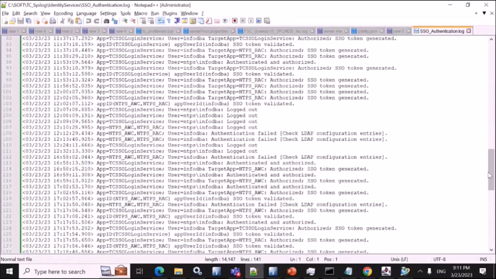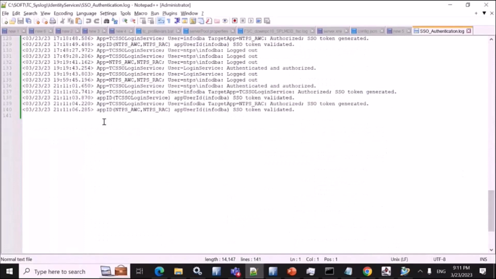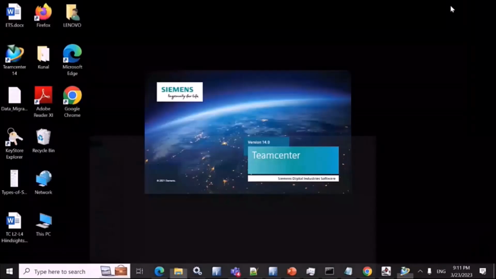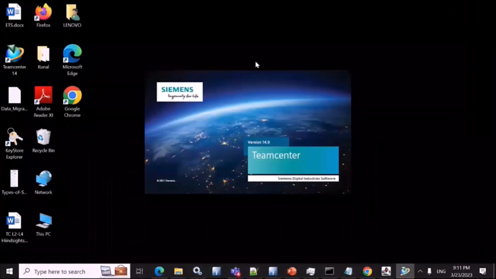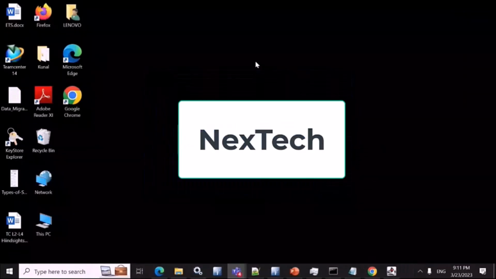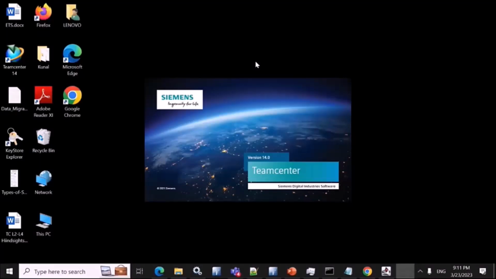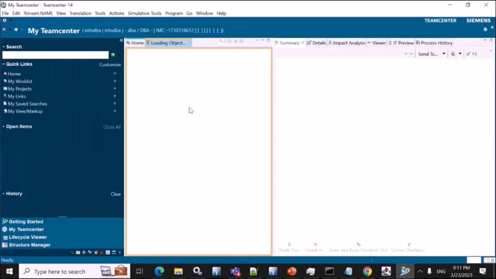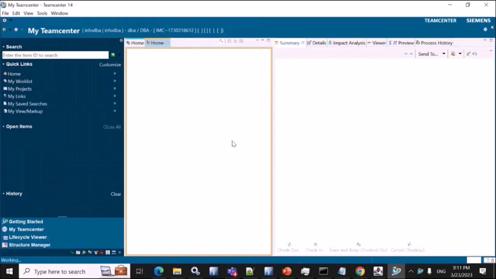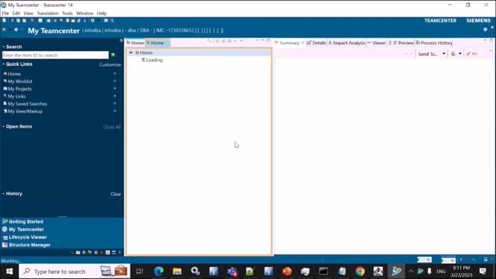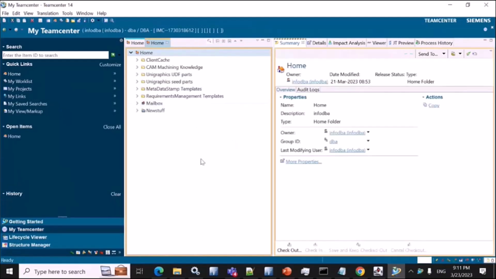Here you can see the InfoDB SSO token got validated. Now the Teamcenter client will get launched. So this is how the Teamcenter client got launched with SSO and SSL configuration.